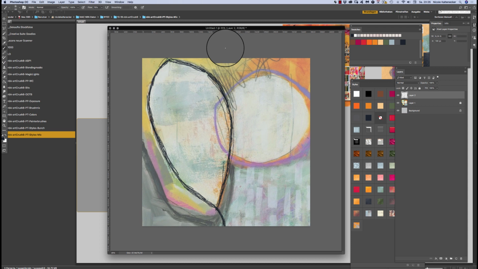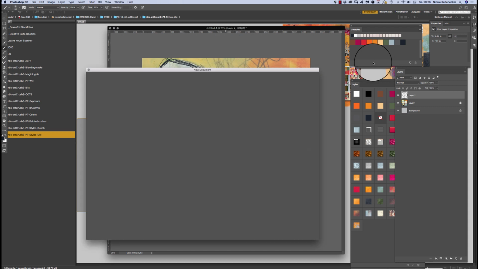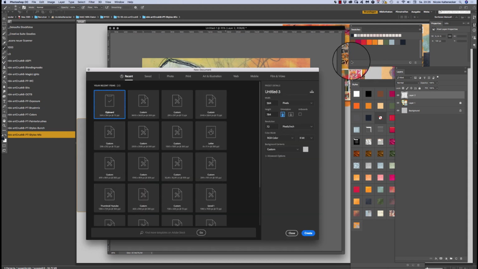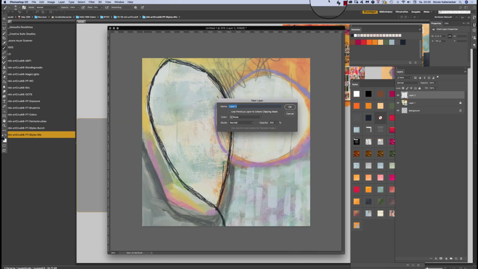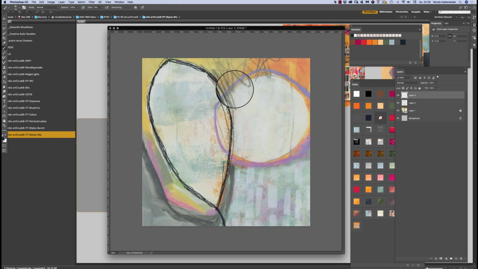Okay, so we're going to start a new layer again. We hold Command, no, this was wrong, Command Shift N, and we have a new layer, and we create this circle here, and maybe make it a little bit smaller on the side so that we don't touch the border. Okay, just so.